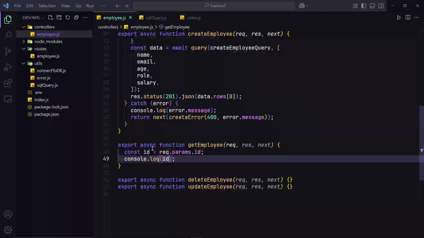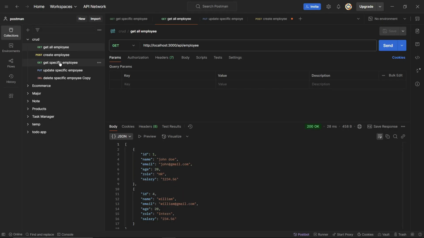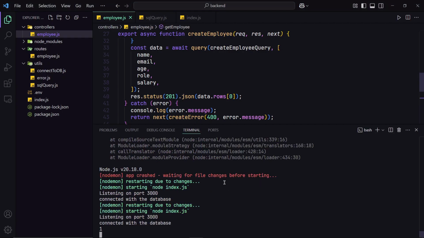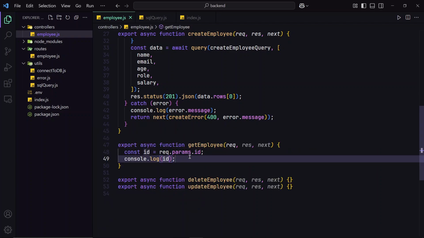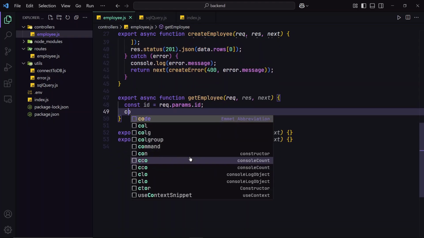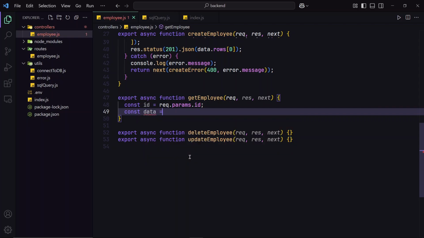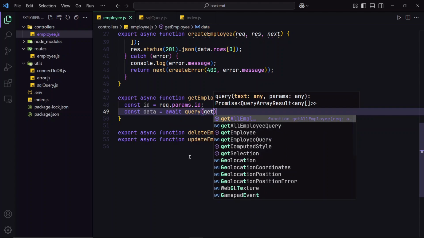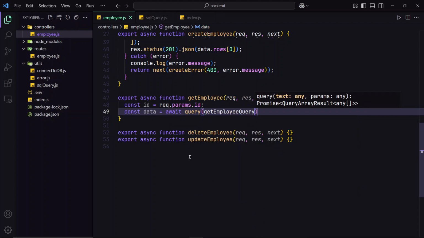Let's try it out first. Get a specific employee, click on send. We have got the employee id. Const data, await query, get employee query. Let's pass the id.